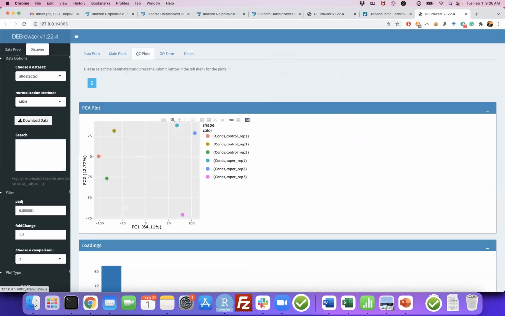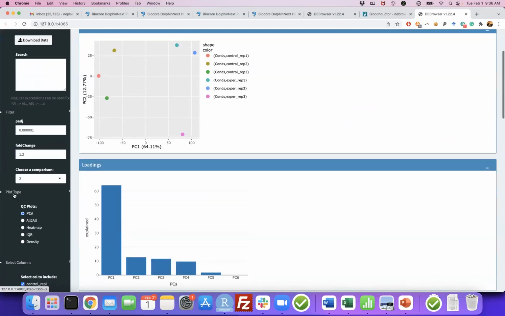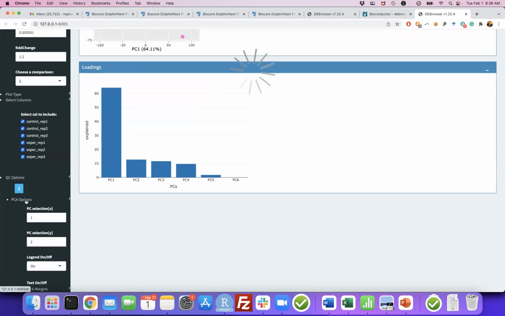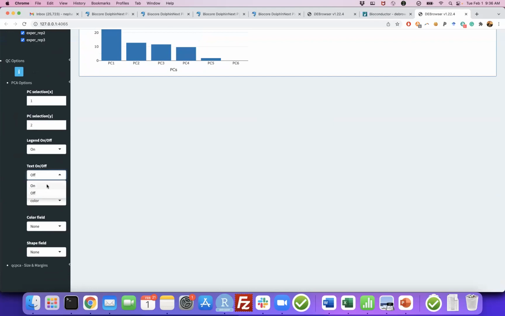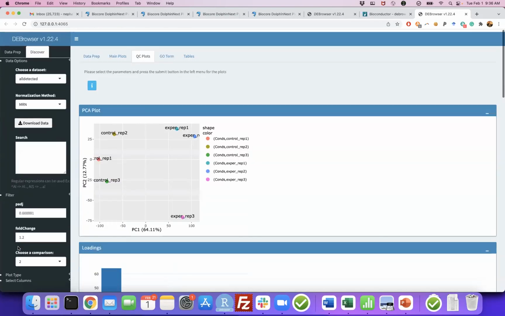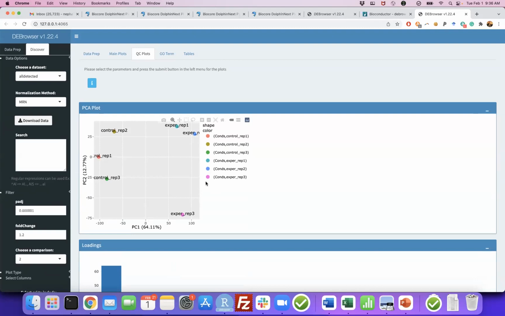It's going to do the PCA plot. And if your plot is like this, by the way, you can play with your PCA plot here too. There are lots of options for the PCA plot. You can do the same thing you did in batch effect: you can put the text, select the legend, color fields, and you can change the margins if you have lots of data. So you can make it bigger or smaller according to your data. They look good here, with controls clustered together and experiments clustered together, so it worked.